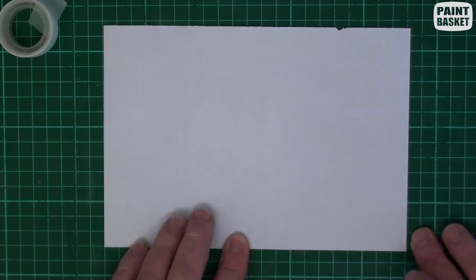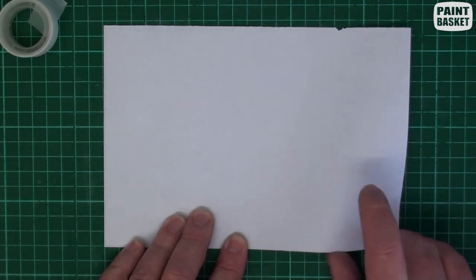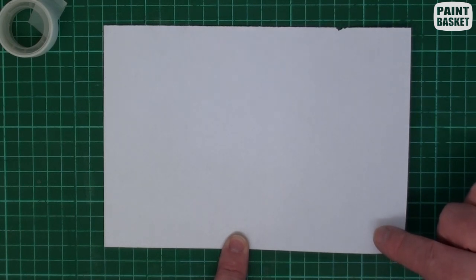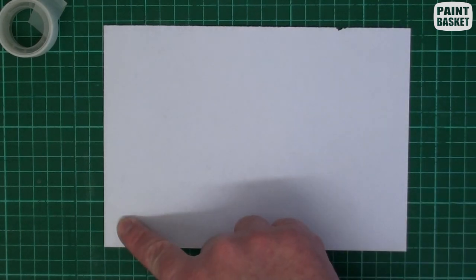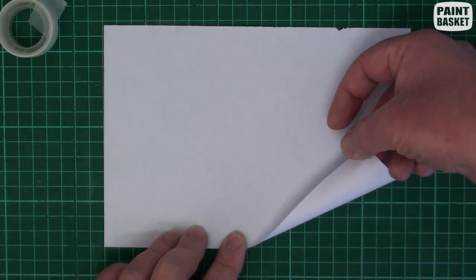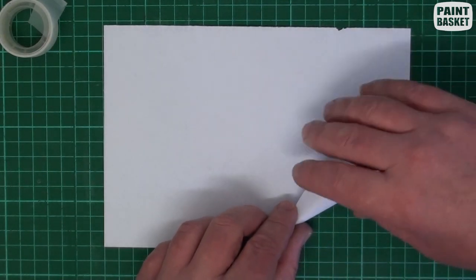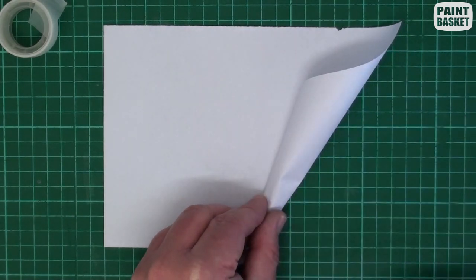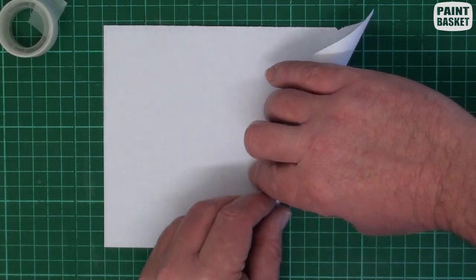Put your finger in the center. Grab the corner. This one, if you're right-handed. That one, if you're left-handed. Roll it over to form a cone, like an ice cream cone, like that. Now all you do is just roll this guy up.